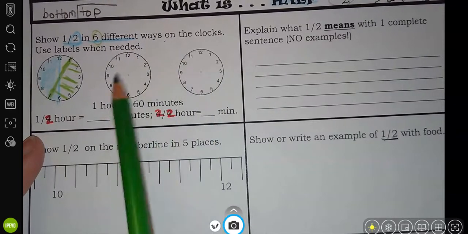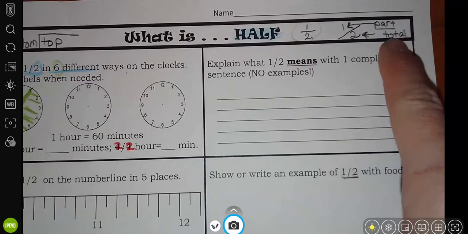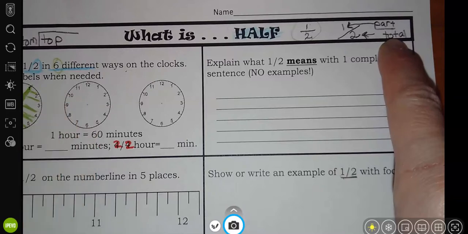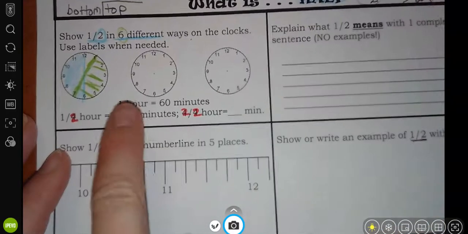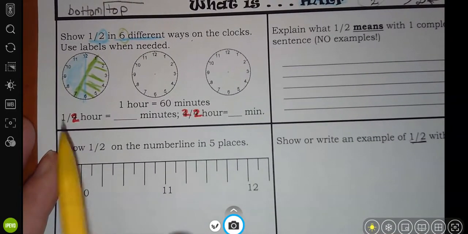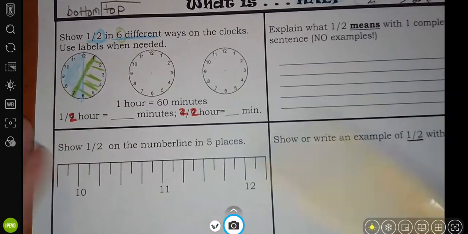So on these other 2 clocks, hopefully you have some idea of how you can show that there are 2 total sections in your clock and designate one of those 2 sections. Then we have to think about it a little bit differently. Yes, I know your papers say 1/4 of an hour and 4/4 of an hour, but okay, just hang on a second.